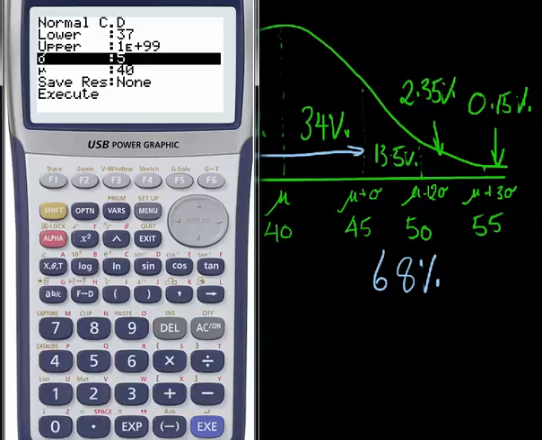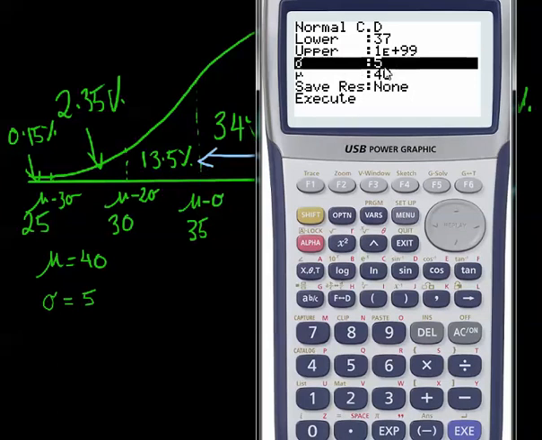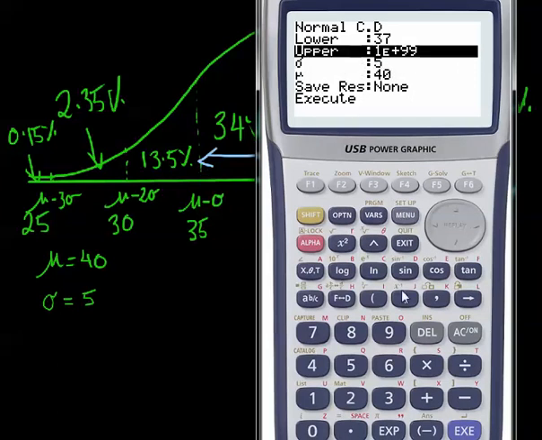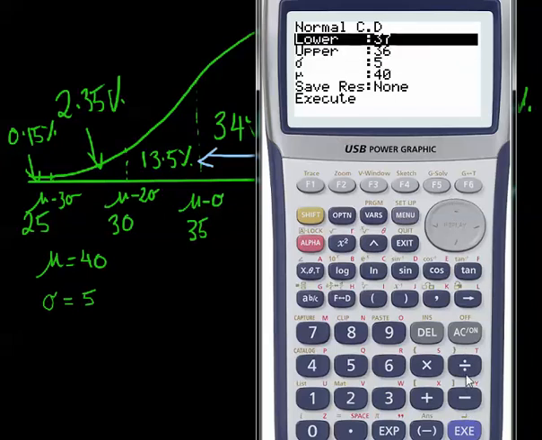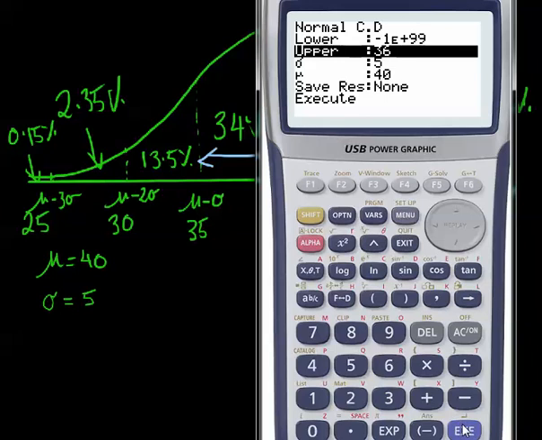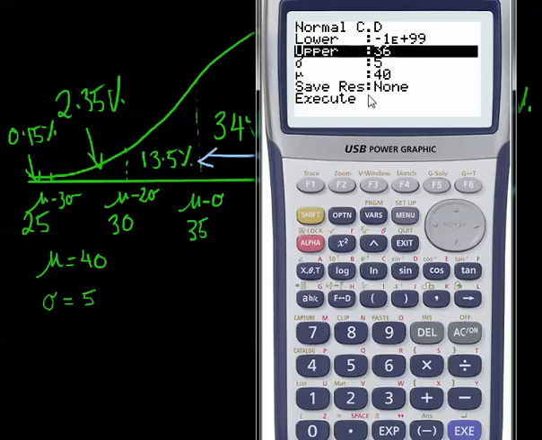Now if we were interested in the bottom half of the graph. So let's make our upper value this time, let's make that 36. So I'll just go up here, make our upper value 36. We want to know all of the data below that. So we'll make our lower value as low as possible. What we have to do for that, this is the tricky bit, is you need to go minus exponent 99. So that's a really low number. Hit execute and we'll hit that again. And that's telling me that I've got 21.1% of the data between 36 which is our upper value and dropping right down as low as we can possibly go.